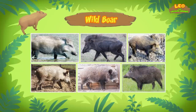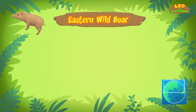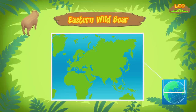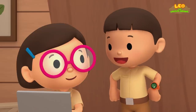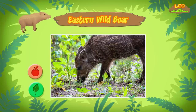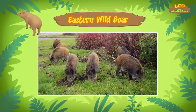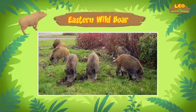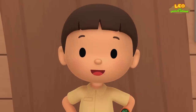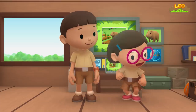The wild boar is like a pig that lives in the wild. There are different types of wild boars, and the one you found is a young eastern wild boar. Eastern wild boars are found in the tropical jungles of India, Southeast Asia, and the Far East. It likes our potatoes. Wild boars are omnivores — they eat leaves, fruits, and nuts, and also animals like insects, mice, and worms. Sometimes they damage farmlands when they eat all the crops. Yes, it ate up many of our potatoes earlier. Let's bring it back to its natural habitat where it can find more food. Come and join us! Good idea, Leo! See you downstairs!